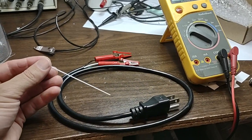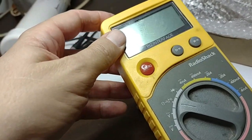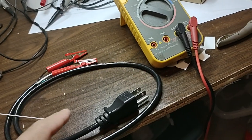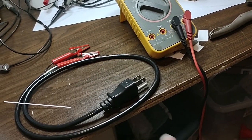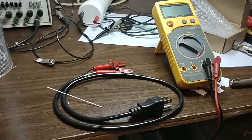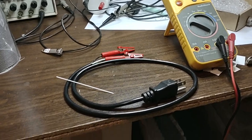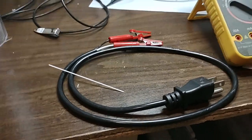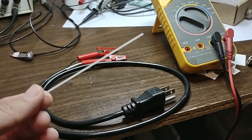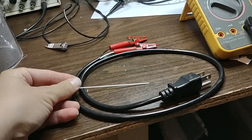But let me get this set up, and I'm going to hook this into the amp meter. You've got to be careful when you're measuring amps too, because you'll blow a fuse. I'm going to hook it into my amp meter in series with this to see what kind of current I'm drawing through this. Do not, of course, put that in parallel with wall current. You'll probably be smoking your meter. So let me try to set some things up, and we will see what we can do here. See if we can decrease the resistance of this guy when we get him hot, which would be a first step toward making our own Nernst lamp, a lamp that doesn't require a vacuum or an inert gas around it to stop it from oxidizing, since it's already oxidized. Should be very interesting.